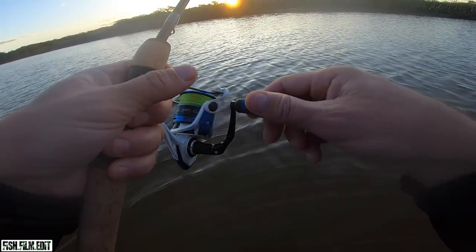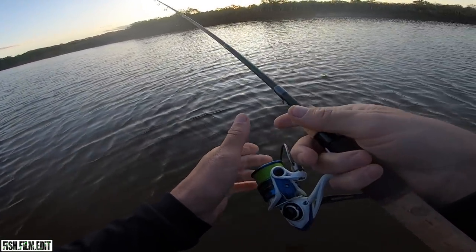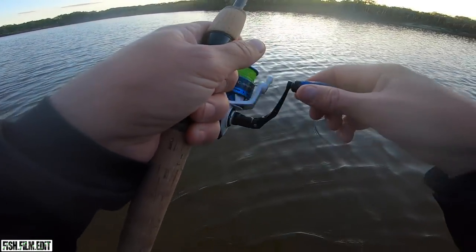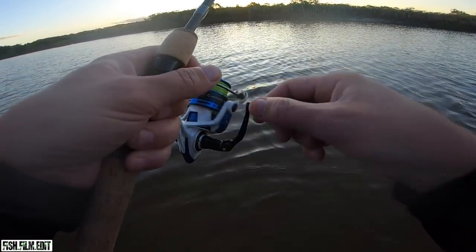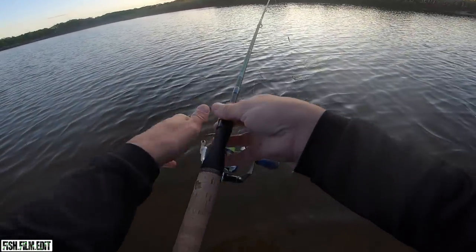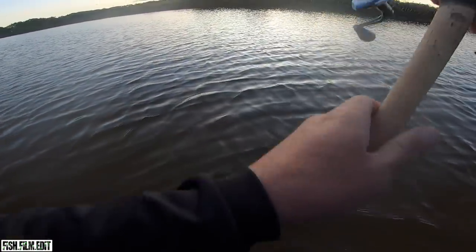Tell you what, it's getting cool. Standing in cool water, cool breeze blowing up that creek. What do you do? Keep casting and walk out in the dark. 5 more minutes. Give it 5 more minutes. Oh, I'll tell you what, that water gets cool when it's lapping on your old fella. Oh, come on. Couple more casts, I'm gonna have to bail. No, gonna have to go. Last cast.